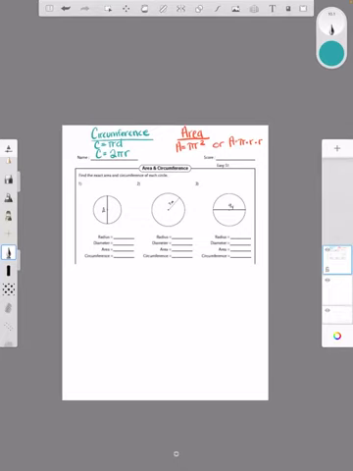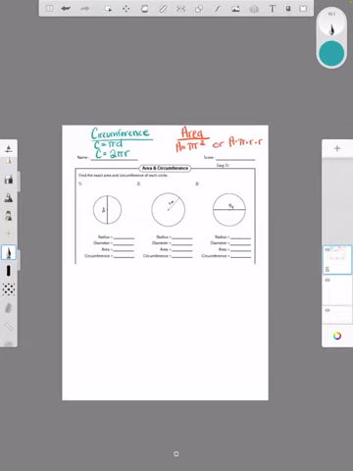Going to do a little practice on area, finding the area and the circumference of a circle. So if you notice up top, I already wrote down both of my formulas. So you want to make sure you're using your formula charts. That way you can always remember and utilize this whenever you're doing problems like this.